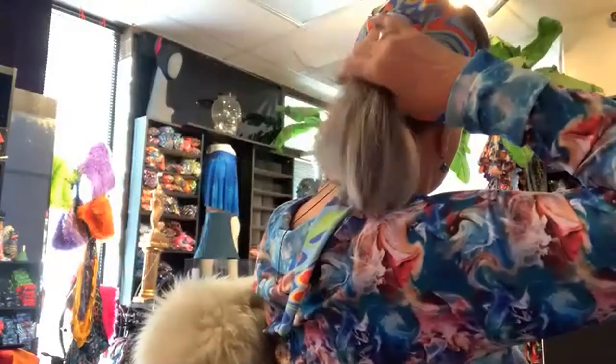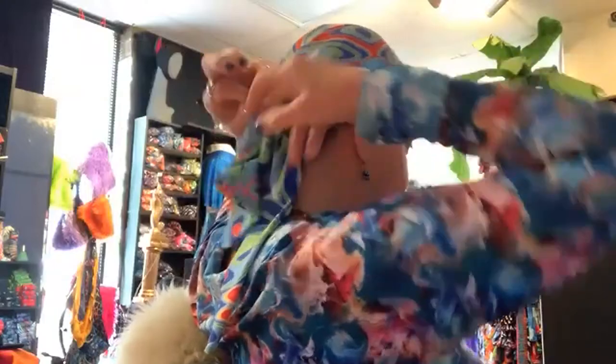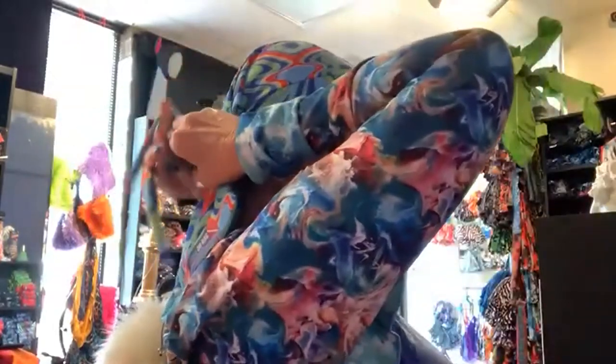Now I'm going to take this secret compartment — this is part of the pattern — and put that on top of my head, so my hair is tied up underneath there. I'm going to take my hair, and especially if your hair is really long, you want to twist it. Instead of trying to put the loose ends in first, bend it and have the folded end go in first — stuff it down in there, turn it over, and shake it loose. Then take the two ties and tie back on top in a knot. Voila!